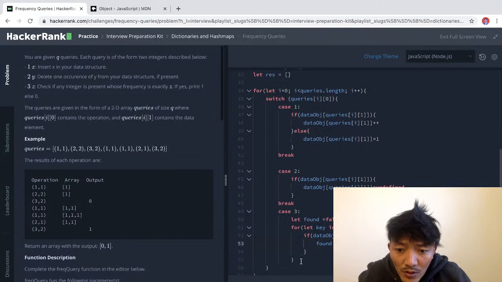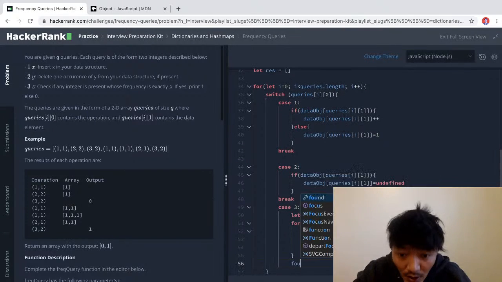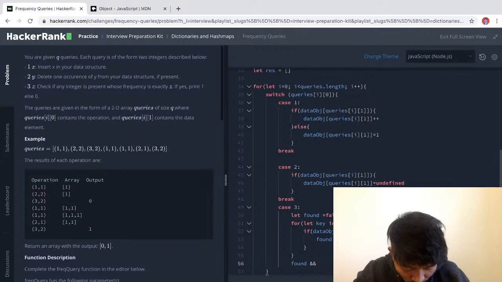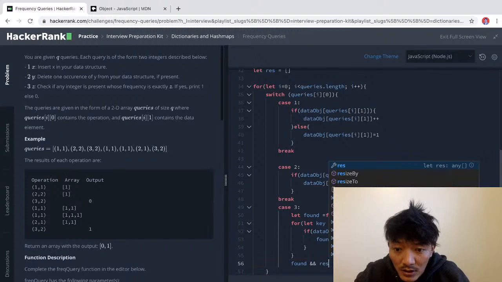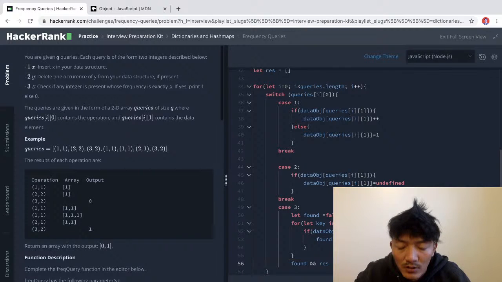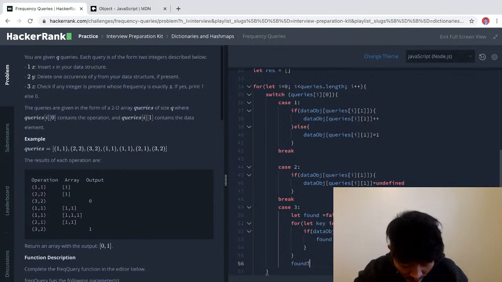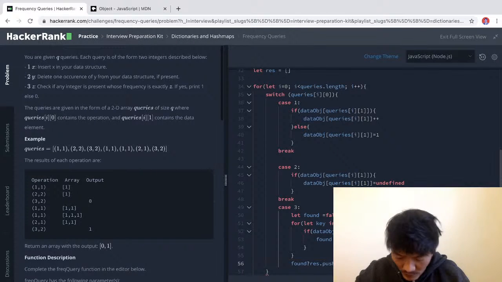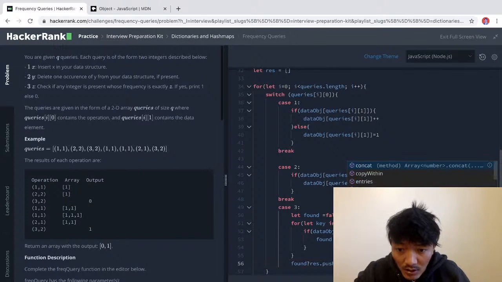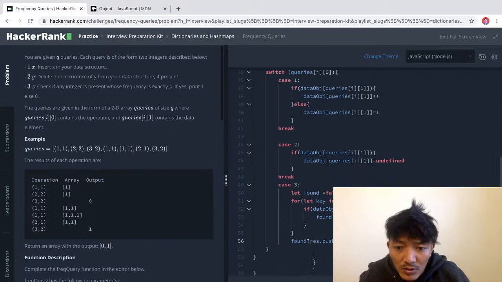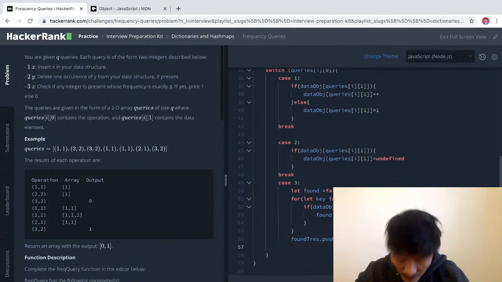At the end of it, if found, then res.push(1). If not, then res.push(0). So that is our case.